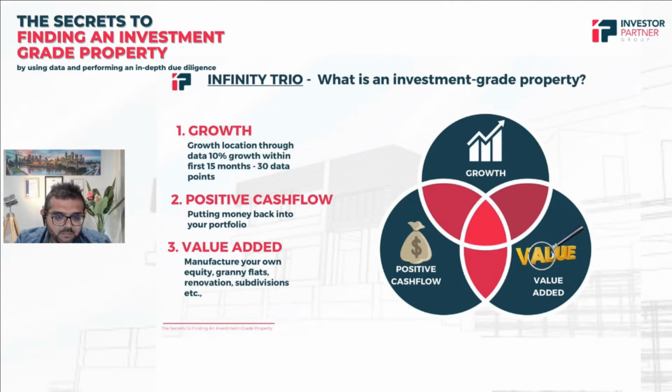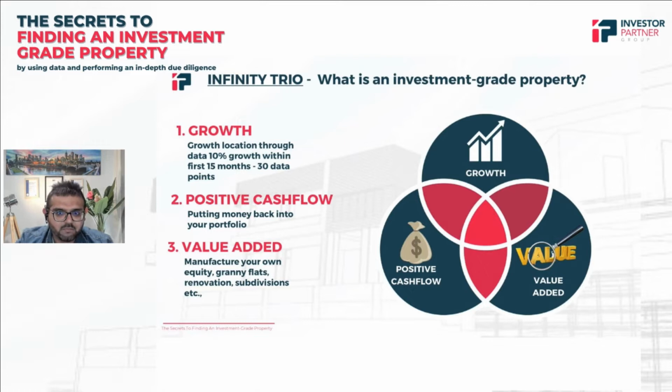Now, there is a difference between a growth corridor and a growth suburb, and a lot of people tend to get misled by growth corridors versus growth suburbs. Growth corridors are areas where there is a lot of developable land available, and there is intention from the government, the council, or the state government to accommodate a higher population, which means there is a significant amount of supply coming through in those growth corridors to accommodate those population increases.